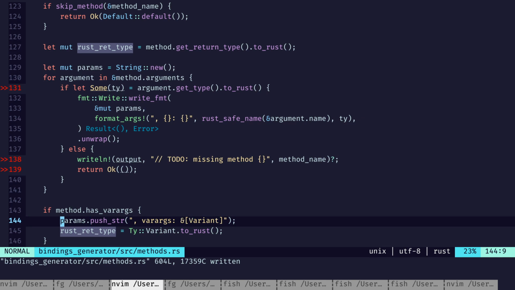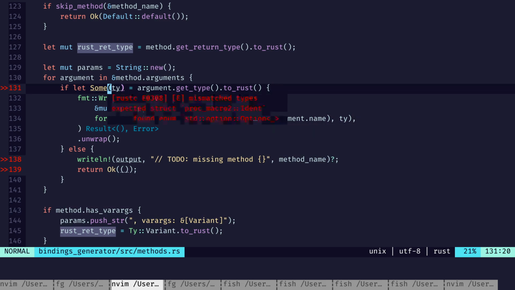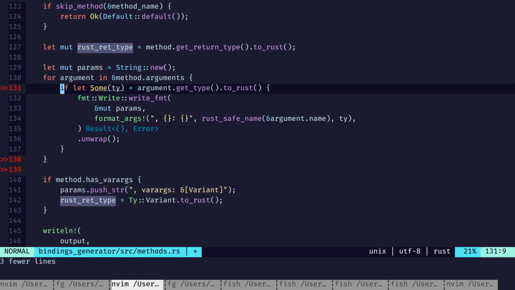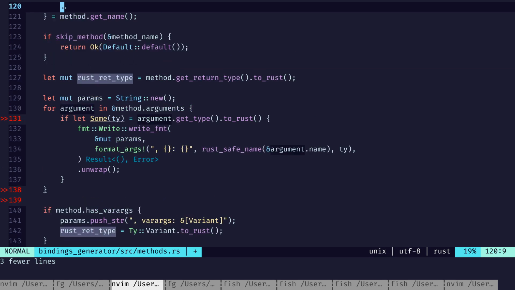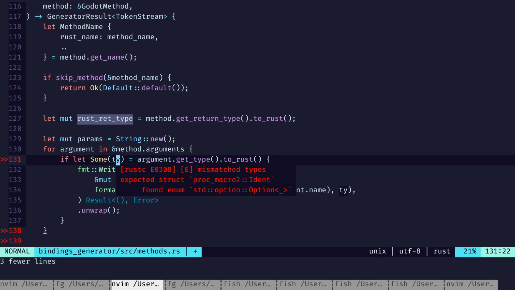Right, and we have to figure out the params. Okay, they're doing string concatenation here. And this, oh good, we gotta get rid of this whole section there. Not if let sum anymore. Oh, nice. For argument and methods dot arguments. It was tied in with non-lexical lifetimes.